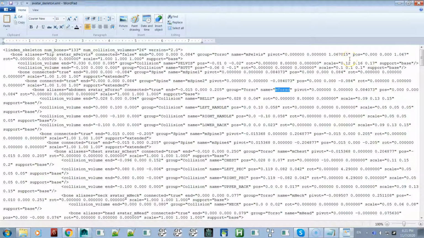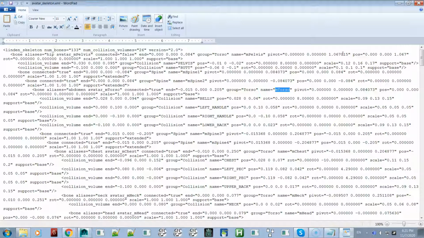So if you suspect that the custom mesh body designer is using custom bone positions, you'll have to go through the whole skeleton and compare it to the avatar skeleton file. You could probably make a file that has, instead of all this extra information, just the name of the bone and the pivot position, and then see if the bones are very close to that position. If it was 1.06723345, that's close enough to 67, so round it up or down, and 0.067 would be just fine. But that's a lot of work.